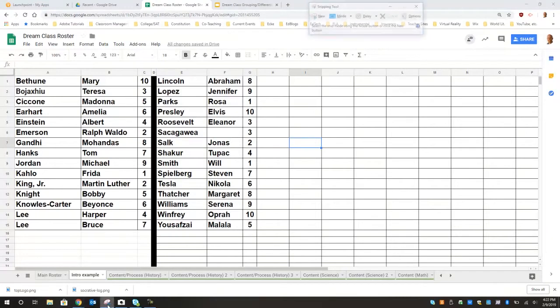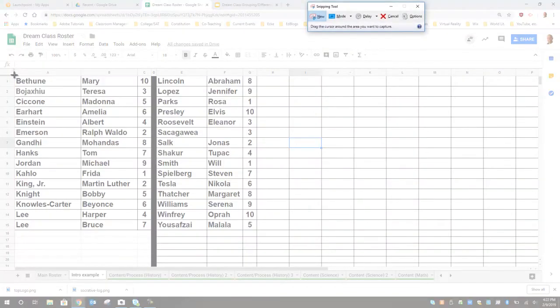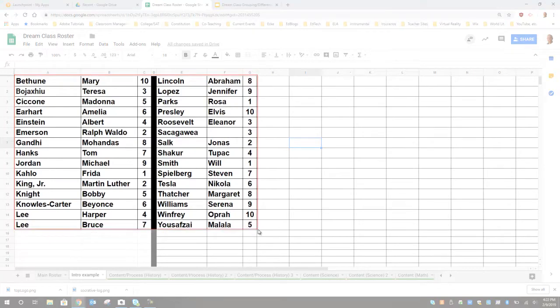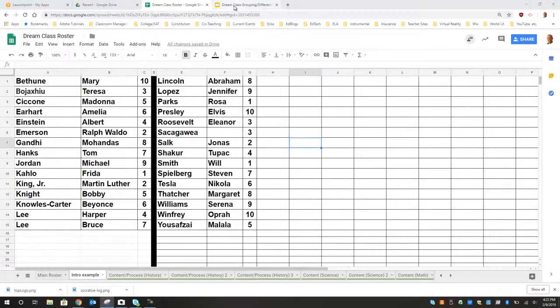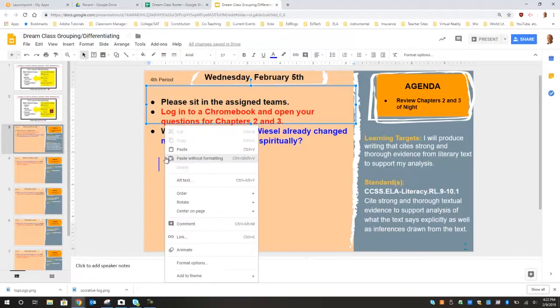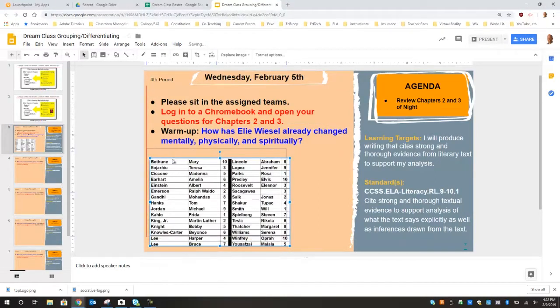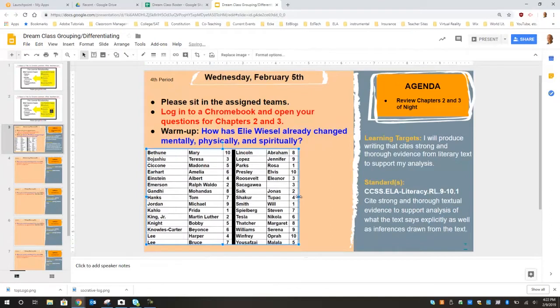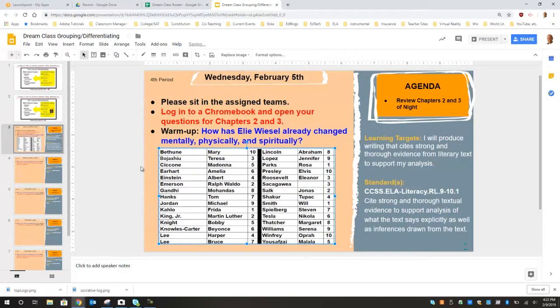And now I can go to my snippet tool. And I'm just going to quickly grab a screenshot of this, right click on that, copy, go here to my slide that I use when students come in. I'm going to paste that snippet that I just did, and I can drag it out to make it look much better. And then of course when I would go to present and the students walk in, they would see how to get into their teams, how to get the Chromebook, start on their warm-up, and then they will see the learning targets and the standards. And so very efficiently, very quickly, they are ready to rock and roll for the differentiated assignment that I have before them.